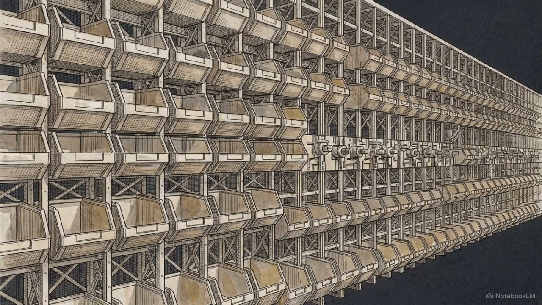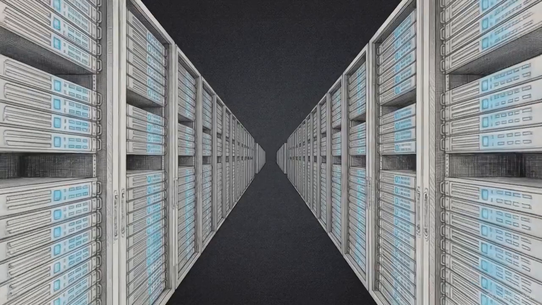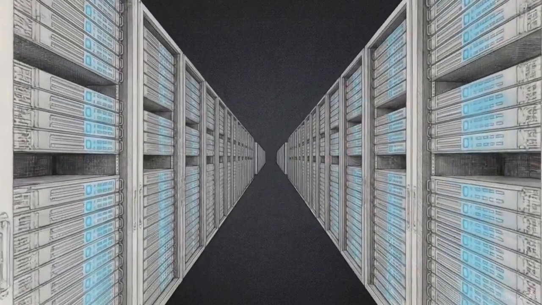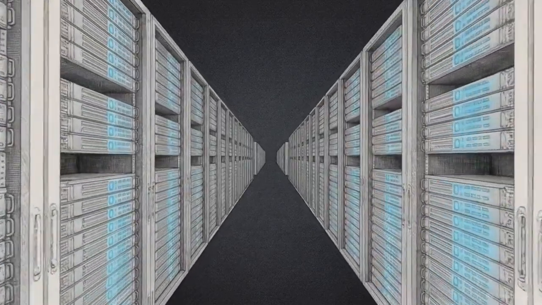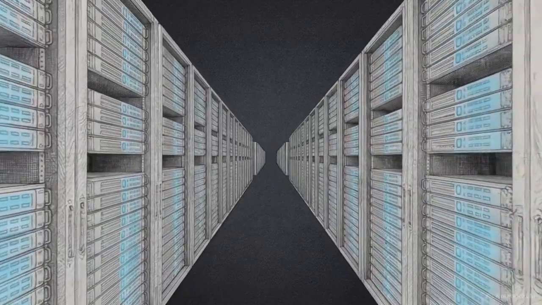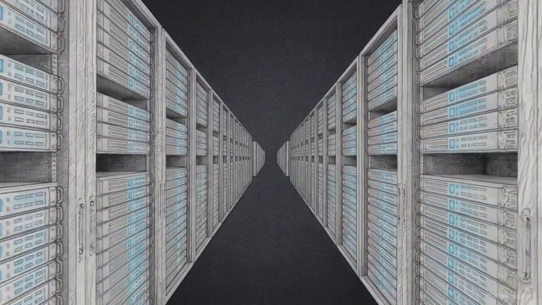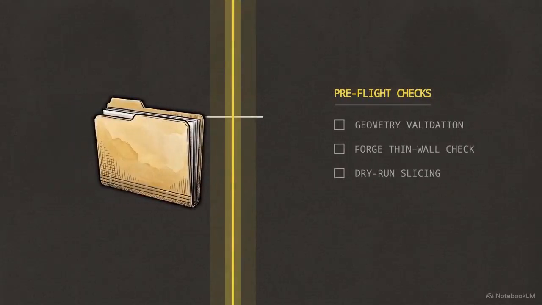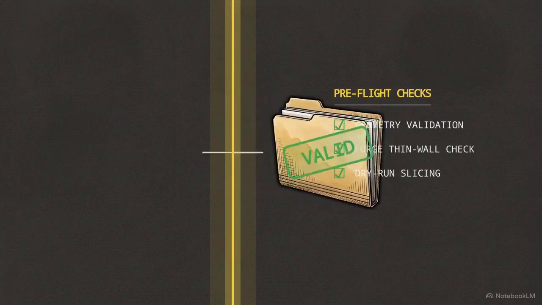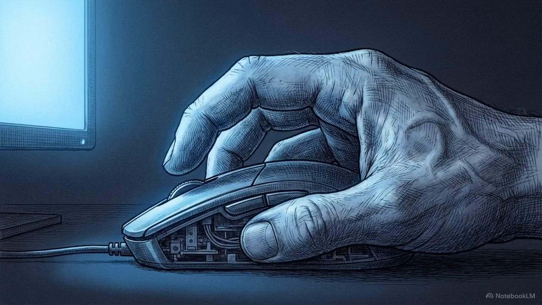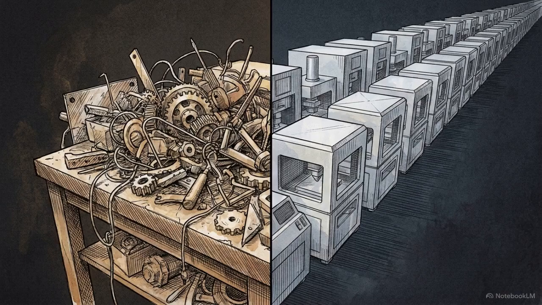This rigorous structure scales to entire environments, moving far beyond the scope of individual desktop parts. This exact pipeline is used to model, validate, and scale entire physical environments, from modular storage systems to 19-inch server rack infrastructure. Automation's role is strictly to prepare and validate the work. A human's role is to review the evidence and make the final go or no-go call. That discipline is exactly what separates a hobbyist's desk from a reproducible factory floor.